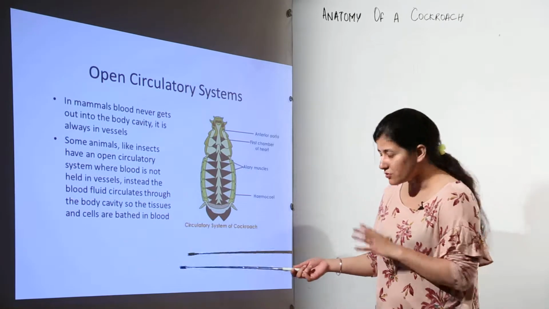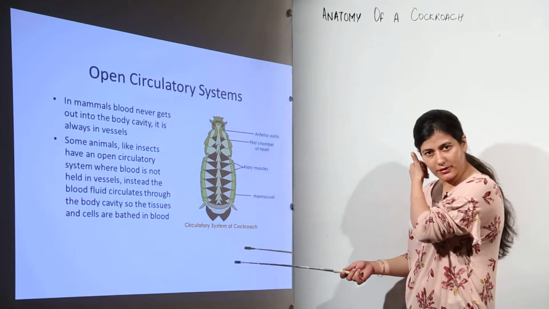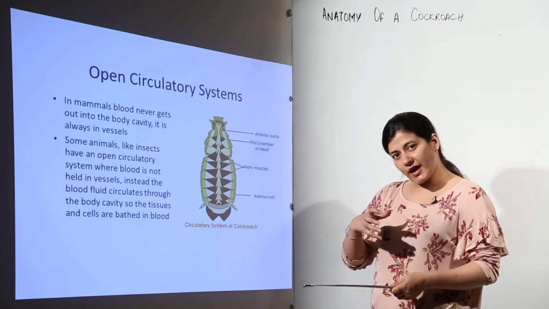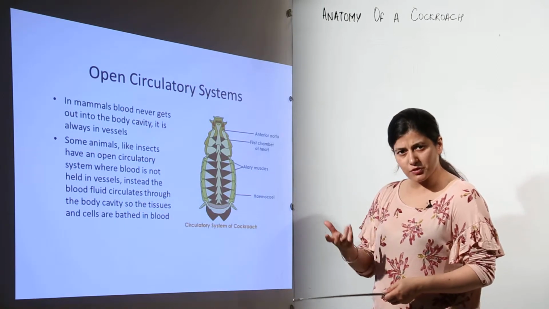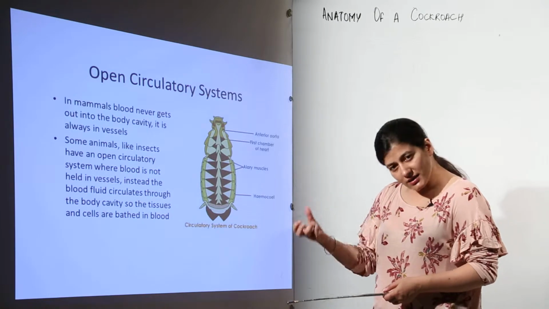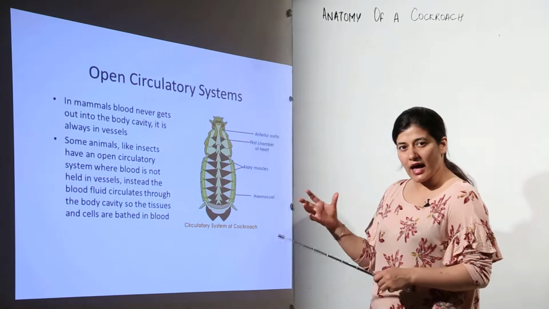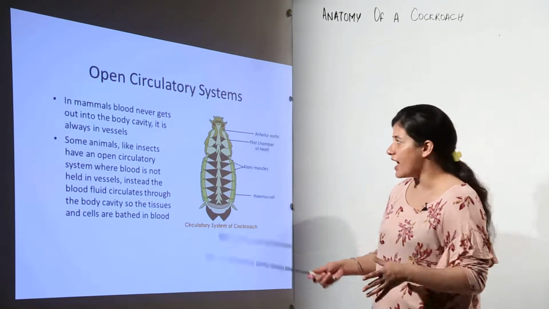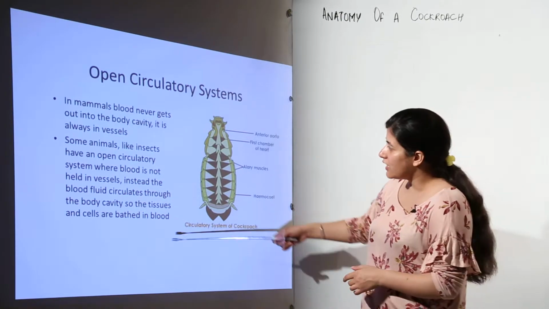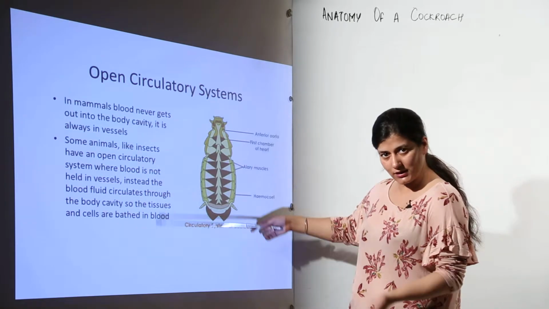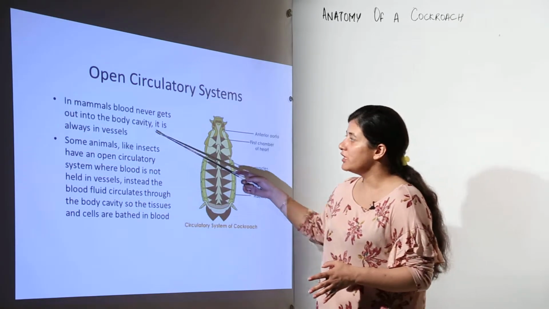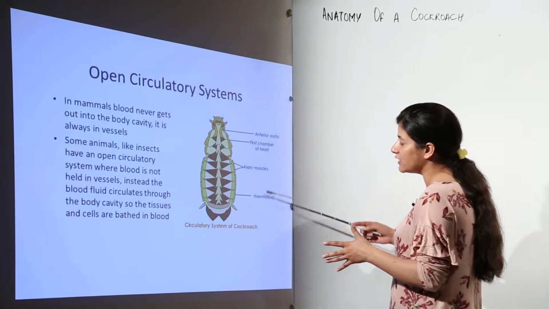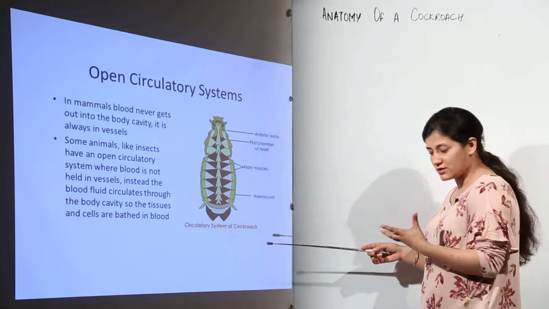In our case, we do not have tissues that are directly bathed in the blood. We have a capillary supply to every organ and tissue, and from there whatever transport material is being carried by the blood is taken up. That means they have a somewhat less developed system, and in the case of cockroach, we have an open circulatory system. So, you have two counterpoints: in mammals, you have the closed circulatory system, and in some insects, arthropods, you have the open circulatory system.